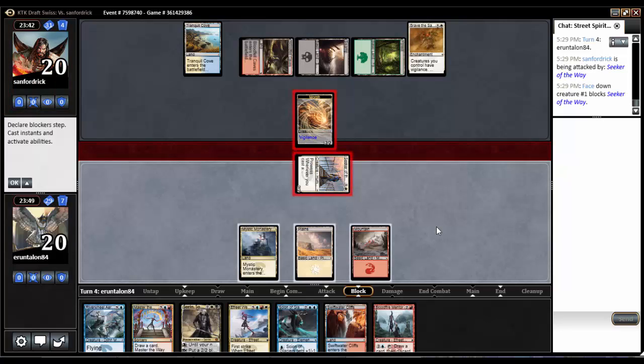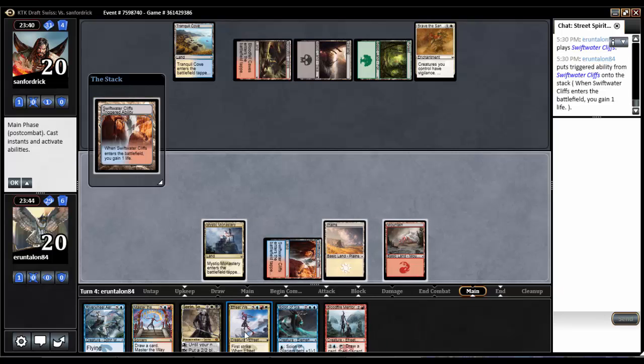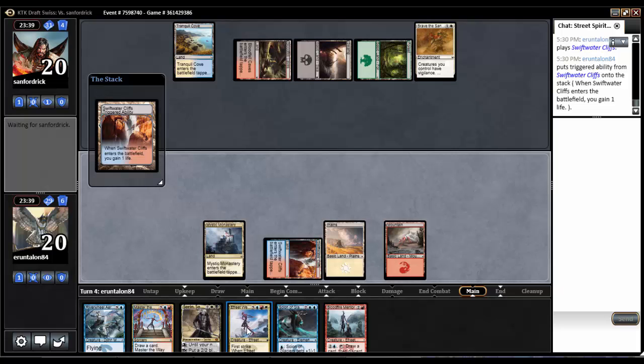Alright, so he's just going to block with it. Surprise! I have nothing. Monastery Flock. Well, that wasn't a great trade. There have been better trades in the history of Magic. So we're going to morph our free Weapon Master.